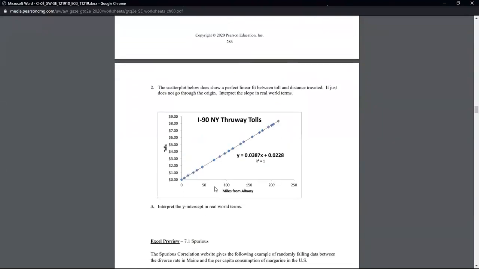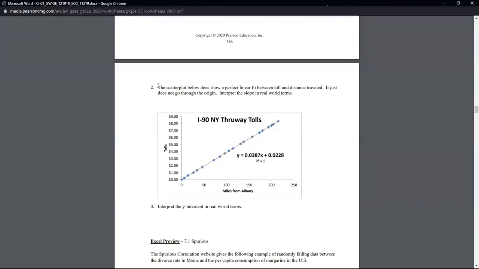Here is a chart of the miles from Albany, New York, to the price of a toll. And somehow this has absolute perfect correlation. I feel like these numbers were probably fudged, or that the concept is something a little different. So this is different tolls. I just don't feel like these tolls would correlate so perfectly. So I don't know if this data was fudged or if it's real. There are tolls or fees you can pay on things based on how far you go.